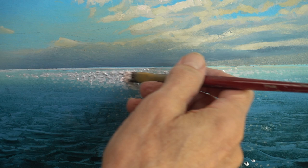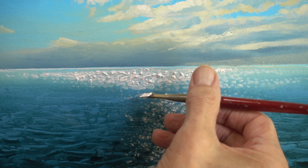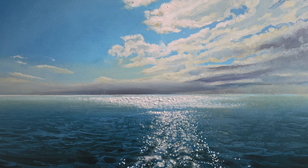I've demonstrated this technique before, but it's so much fun, I'm just going to do it again. With a brush that carries not too much paint, I brush over the relief, leaving the paint behind on the protruding parts. Okay, this will do for a sketch.